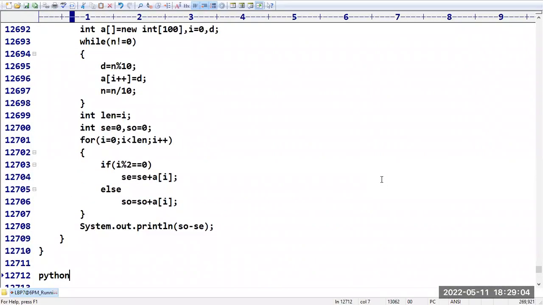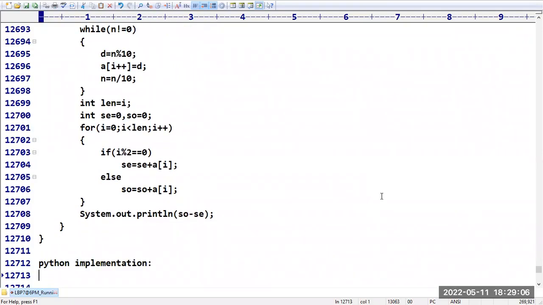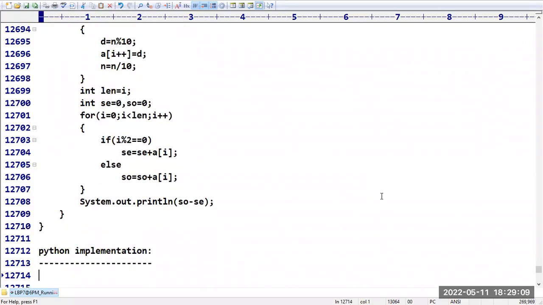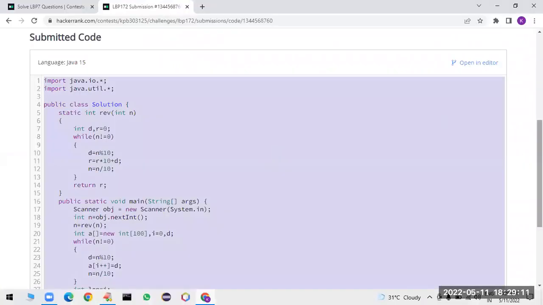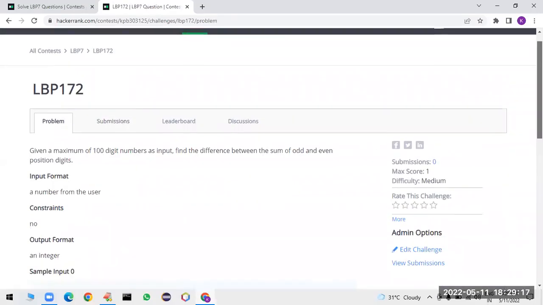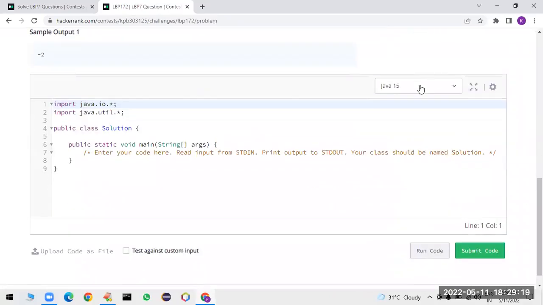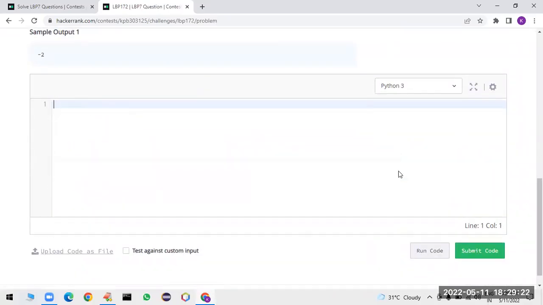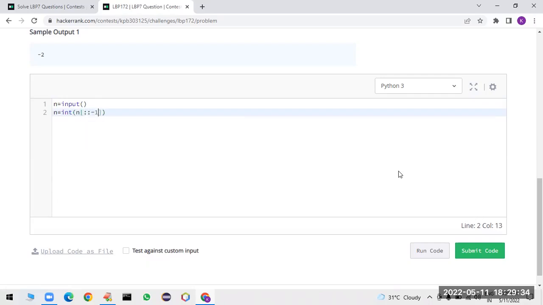So now I want to implement the same code in Python. Let us see how we can implement it in Python. Of course, we can use the list data structure here to solve this problem. So I am going for a Python implementation. n is equal to input. Observe carefully: I am taking the data in the form of a string, so that you can reverse the content with [::-1]. Again, you can reconvert that into an integer, so that you are going to get the reverse.